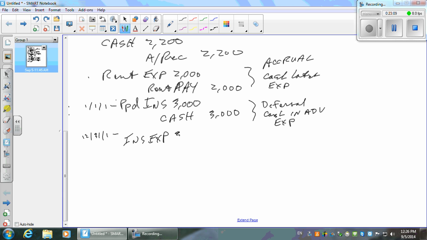The year's gone by. Actually, what we do is every month we do 1/12 of it. We'll get to that. Anyway, credit what? It's gone. It's an asset you used up. What do you do to assets to reduce them? You credit them. This is just a miracle, right?